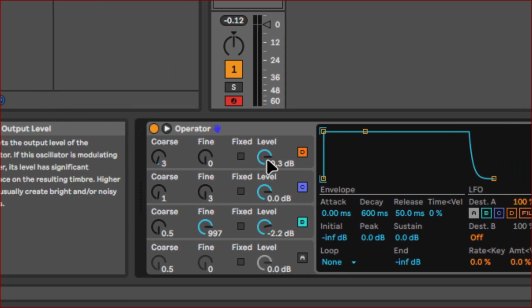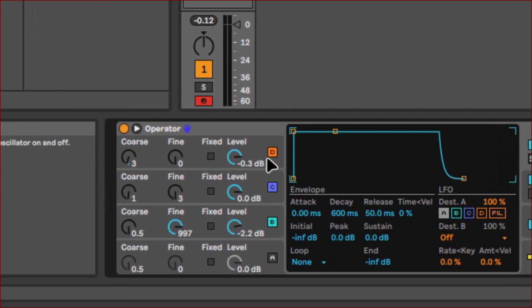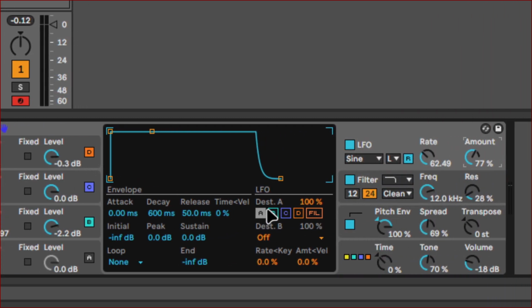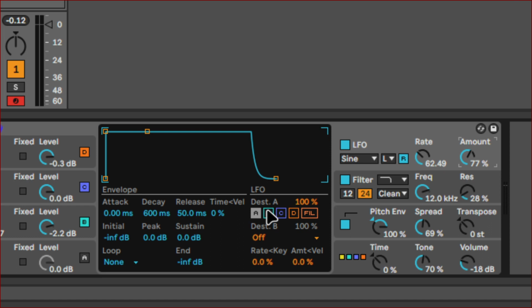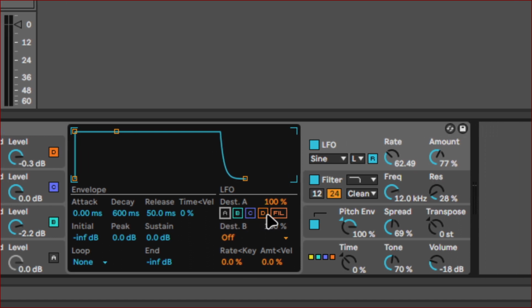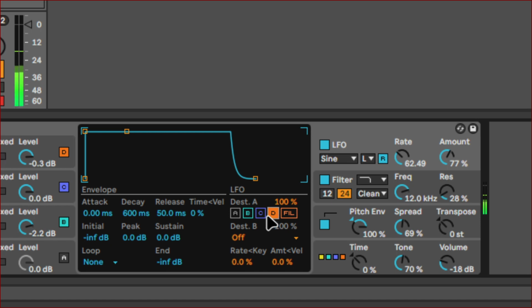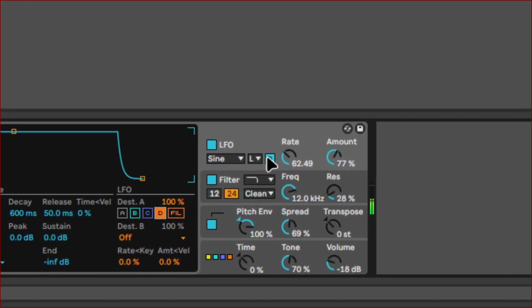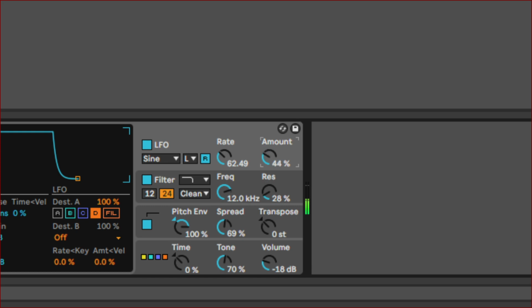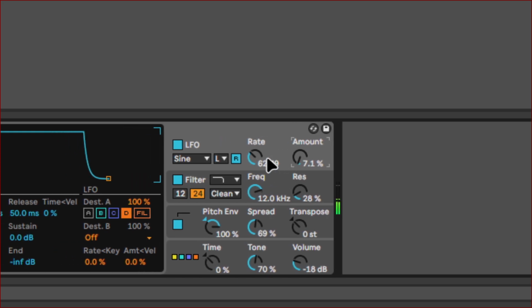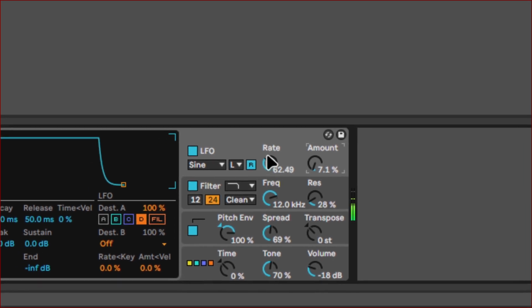A is on. Oh, this is D. D is the upper one. Okay. Sorry, I had those backwards. I thought D was the lower one. Okay, that's a bit much. Just a little bit of movement in there.